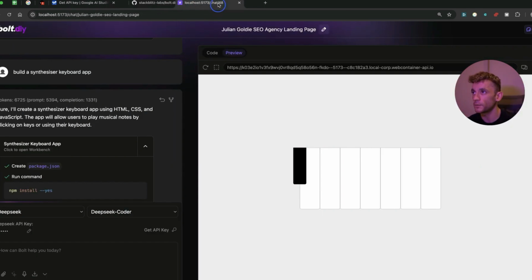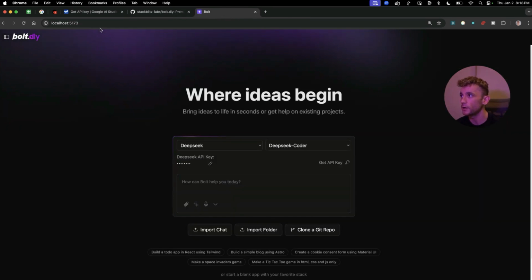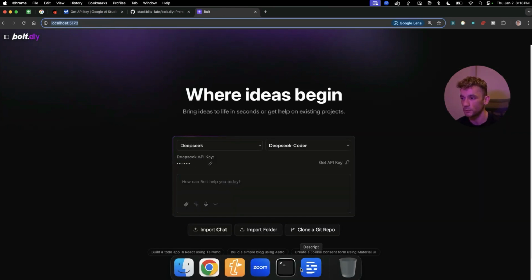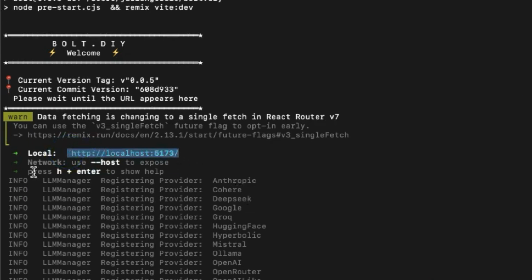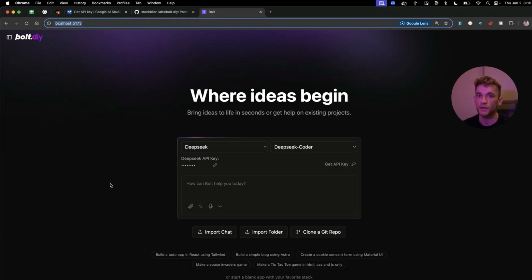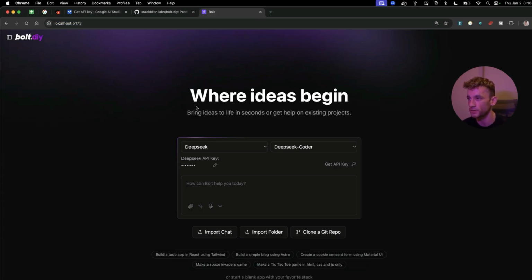Now, once you've set it up, and it shouldn't take too long, what you're going to see is something like this. Essentially, once you've opened it up, you open it up in the localhost, which terminal is going to give you. If you want to know what URL that is, it will actually give it to you once it's successfully set up on terminal. So you can see the localhost URL right there. And if you're still struggling, check out my video from yesterday because I guide you through it step by step on exactly how to set it up.